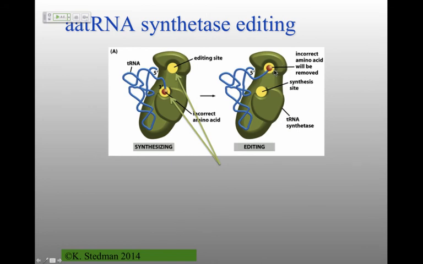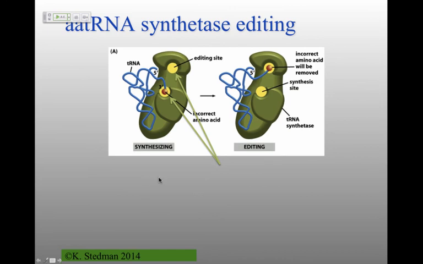The right one can't fit into this particular editing site. If it can't fit into this editing site, then it stays on your tRNA and you know that it's actually the correct one. And this process actually gives you extremely high fidelity. It's on the order of 1 in about 50,000 of any given incorporations in translation that gives you the wrong amino acid which gets put in. And that's almost all coming from these aminoacyl tRNA synthetases.